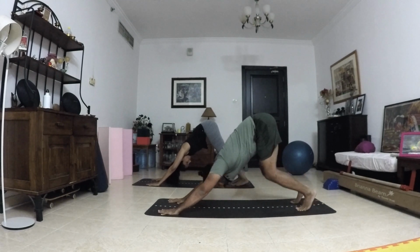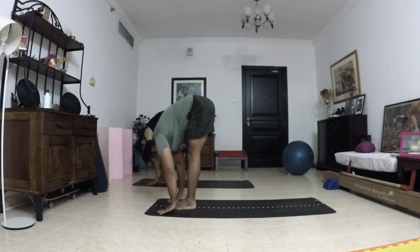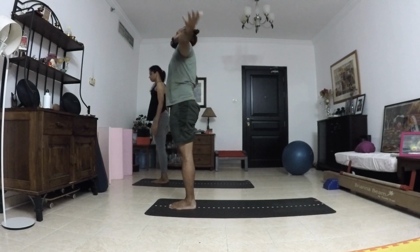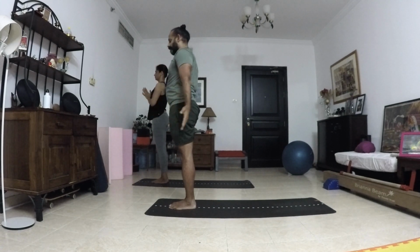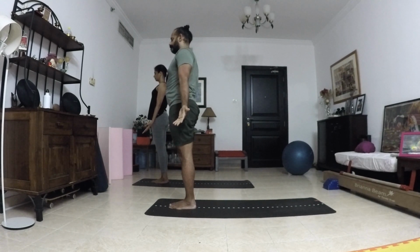As you exhale, bend the knees, look forward, walk forward. Forward fold. Inhale, round the back, lift the body up. Arms up, arch back to the fingertips. Exhale, palms to the heart center. Release your arms to the side. Inhale deep. Exhale. Hands to the hips.